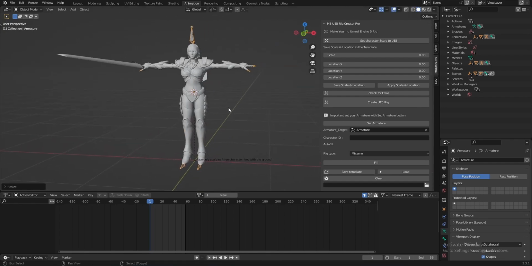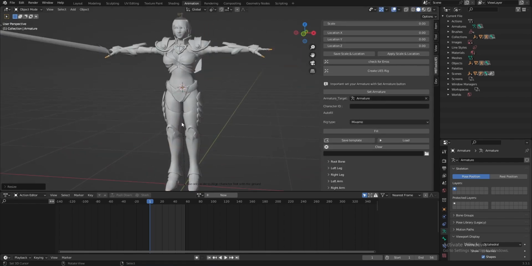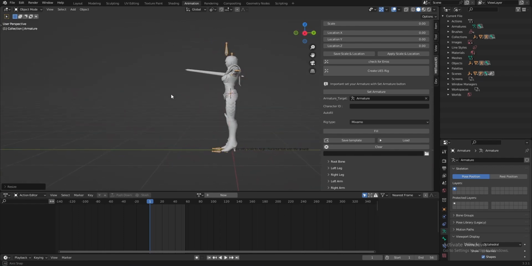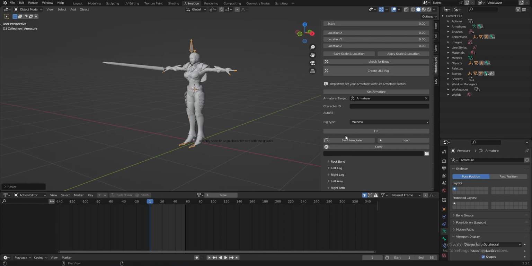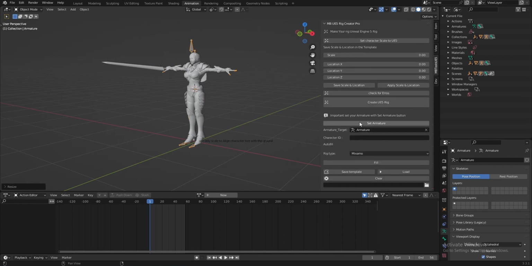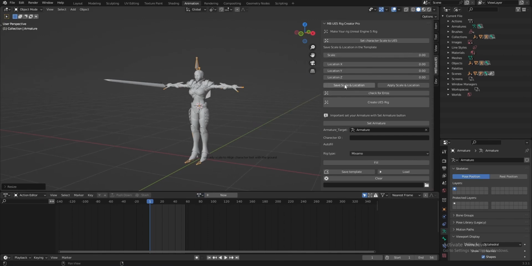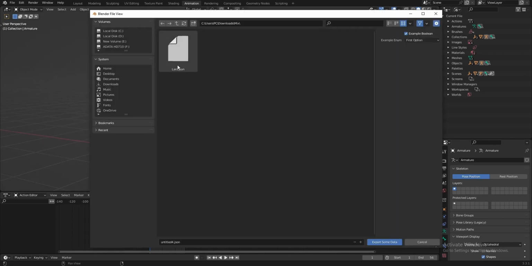Okay, now let's save these changes we added to the scale to our template, so we can use all these settings with our animations, because we have 3 animations. Okay, let's save. I already saved one, so let's replace this export.